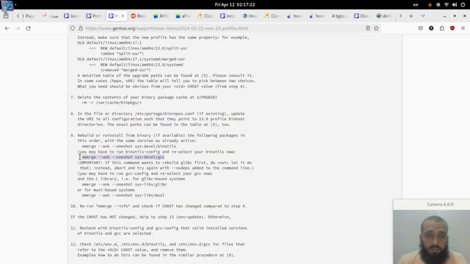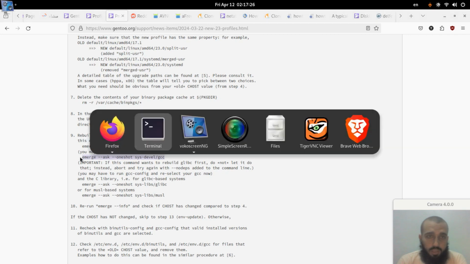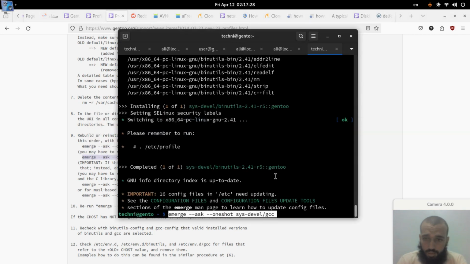Alright, the next one is to re-emerge or reinstall GCC. But there is a trick here, which is, in case it asked or tried to build glibc here, don't let it. That's what the tutorial says, or the news says.